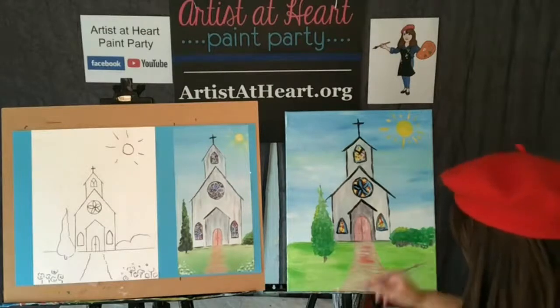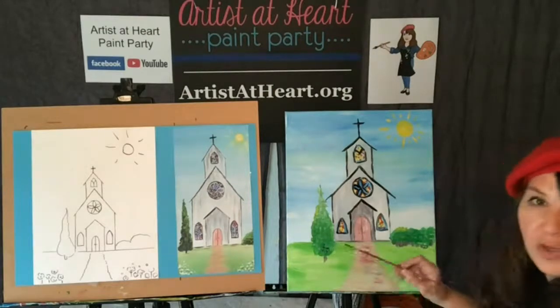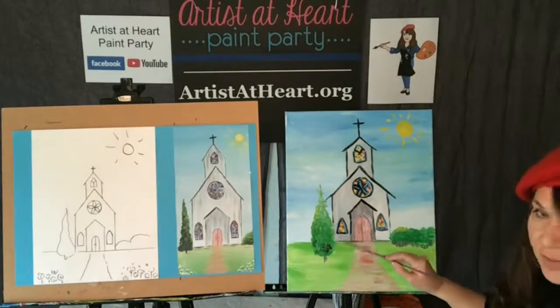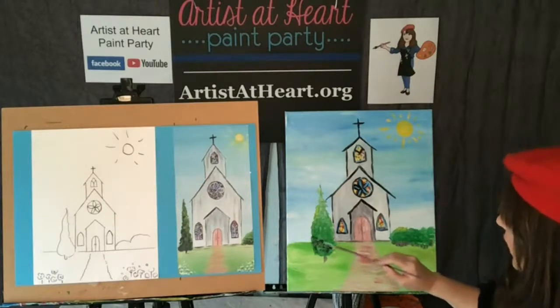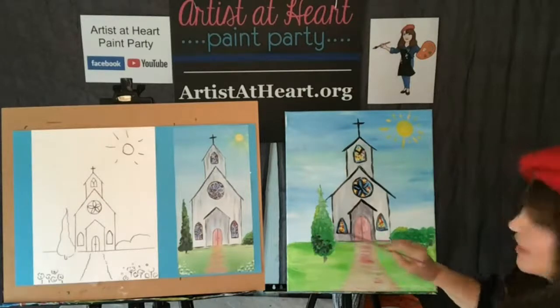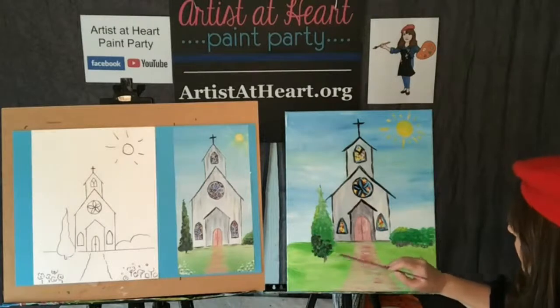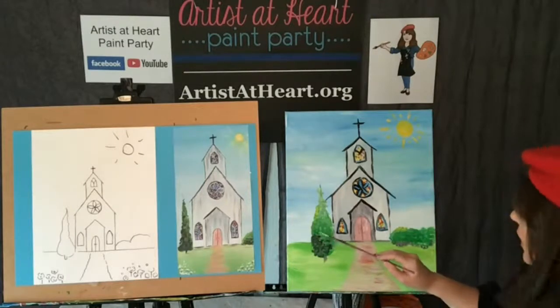I could add a little darker green. I'm just trying to balance it out, right? So I want the bottom of the tree here to be a little darker. While I had the black on my brush, I'm just going to mix some dark in that tree, give it a little shading, right? That shading there.